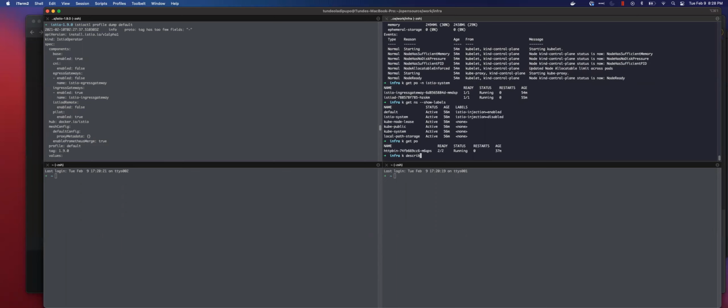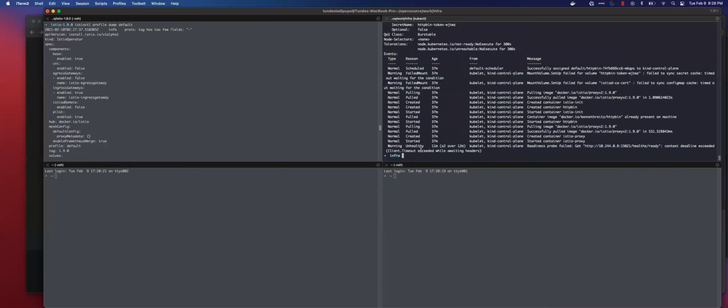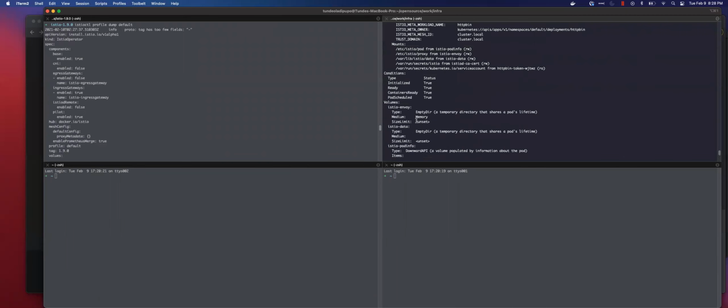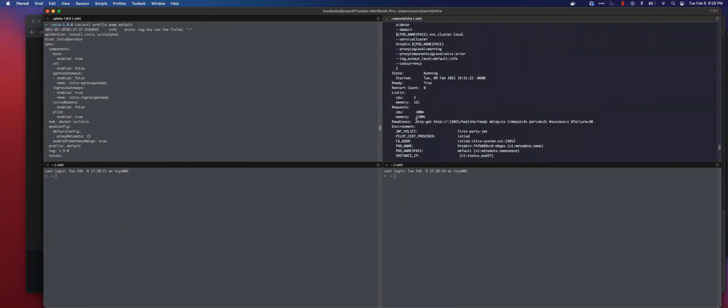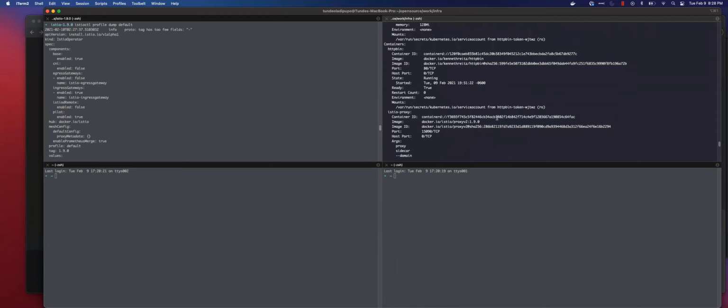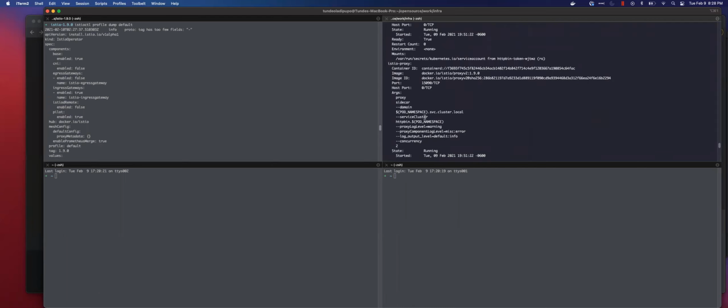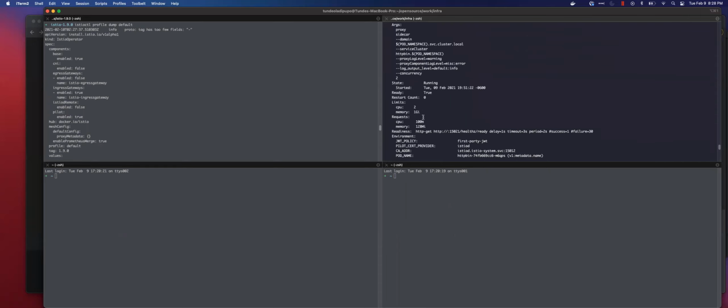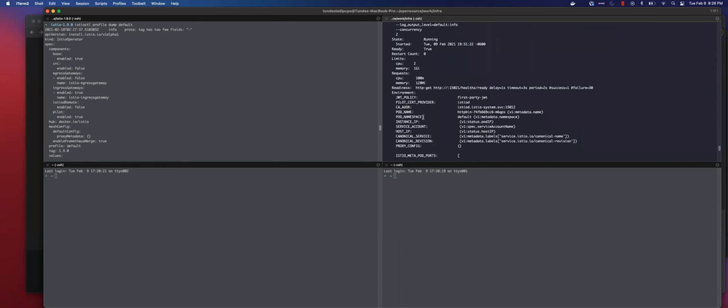Why do I always miss that? Describe pod. Right, so you can see the sidecar container has been injected, and you can look at the configuration. This is my main container. This is the sidecar that is intercepting connections to the container. So that's what I have so far in terms of configuring Istio on my local system.